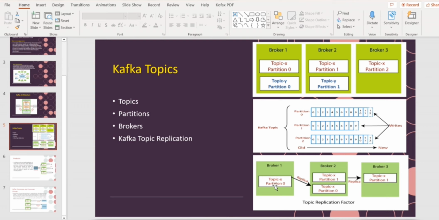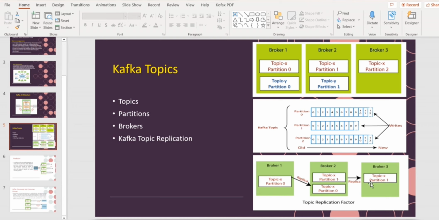Let's say topic X, which has partition 0, has a replica, that means a copy, in another broker, which is broker 2. You can see topic X partition 0 there. And in broker 2 you have topic X partition 1, and a copy of it will be in broker 3.